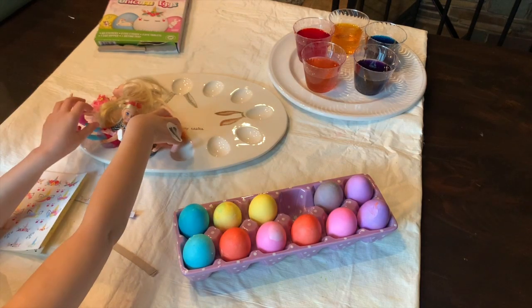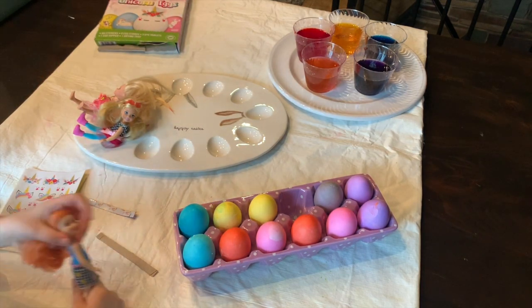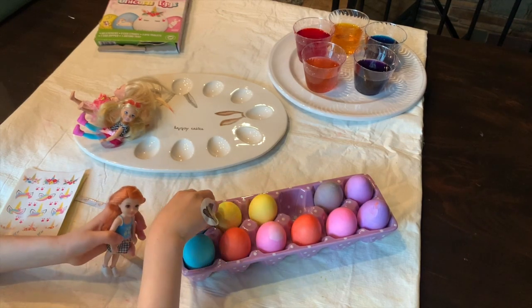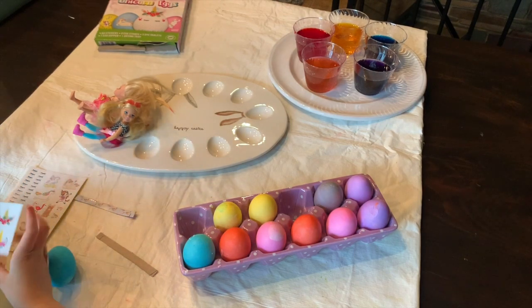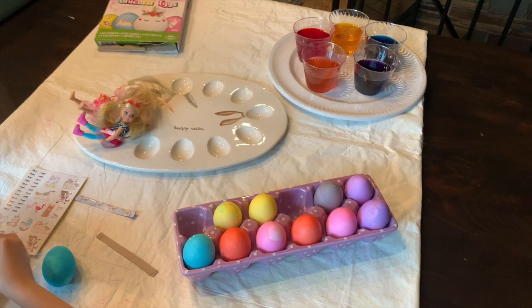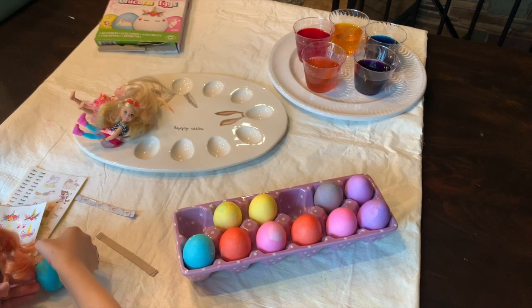So, first up is gonna be Sarah this time. Which egg do you like? Blue. Okay, you can get your blue egg. So, what are you gonna do? Okay, I wanna do like this. Put it right here. Okay.